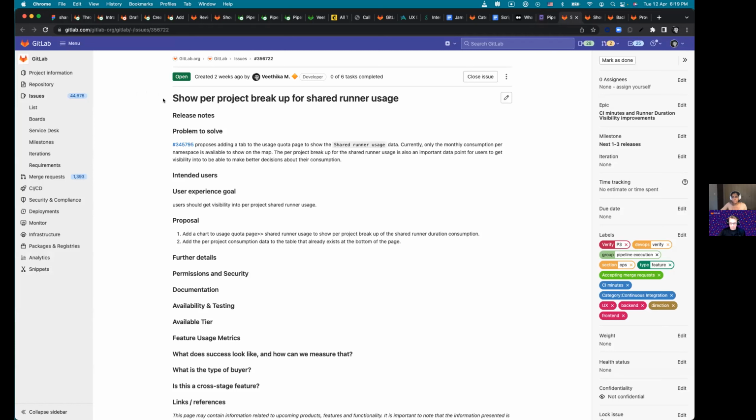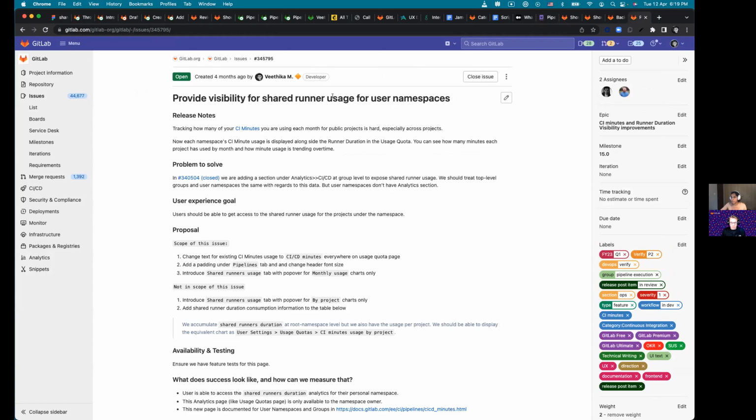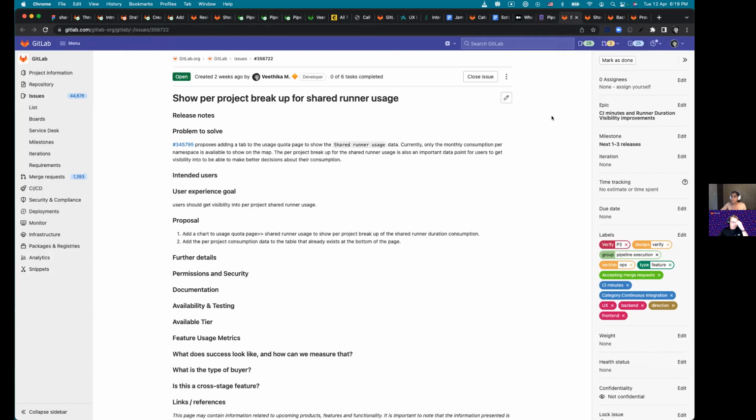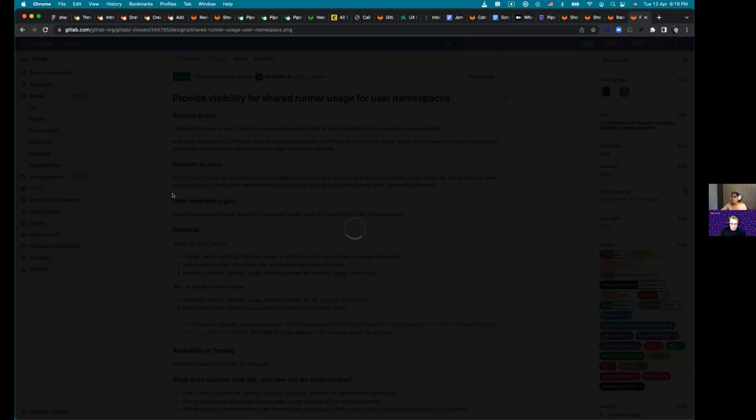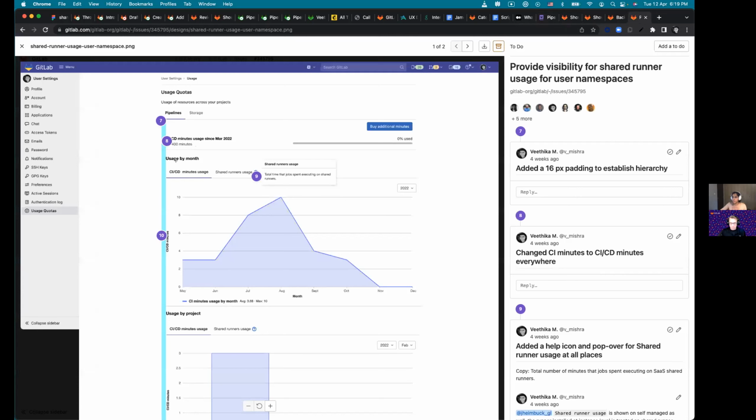James had talked about this issue, which says provide visibility for shared runner usage for user namespaces. It's something that I had worked on in the previous milestone, and there's a follow-up issue for this, which has been scheduled for an upcoming milestone. Since we are showing the charts as of today, we would be surfacing the usage charts for usage by month and usage by project.